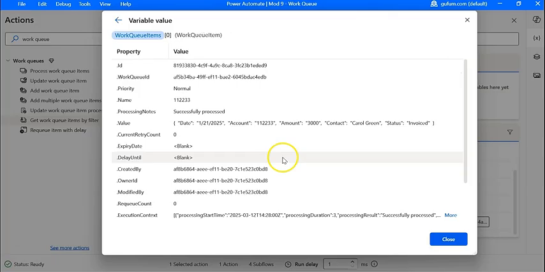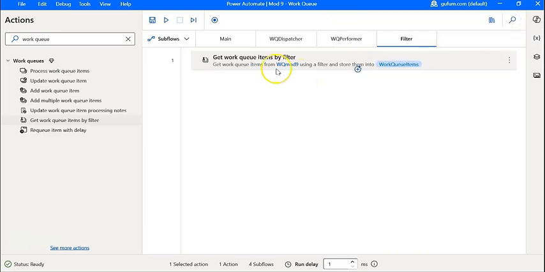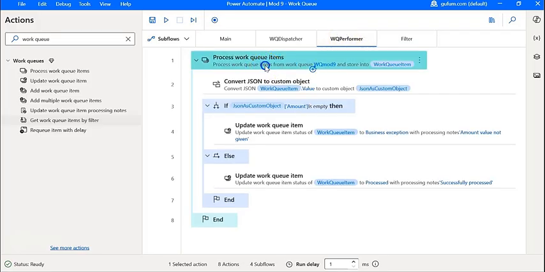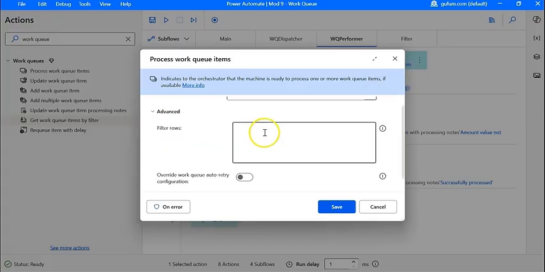Clear with this? How to filter records from a work queue? Okay, you can even use priority, even delay until date, and build your fetch XML query as per that. Now this same query I used in get work queue items by filter, I can use in this action also while processing the work queue items, that is present in the advanced section.